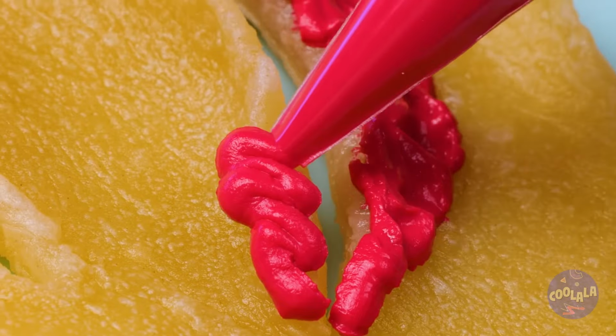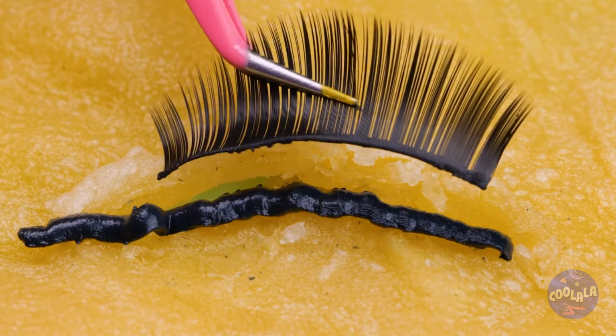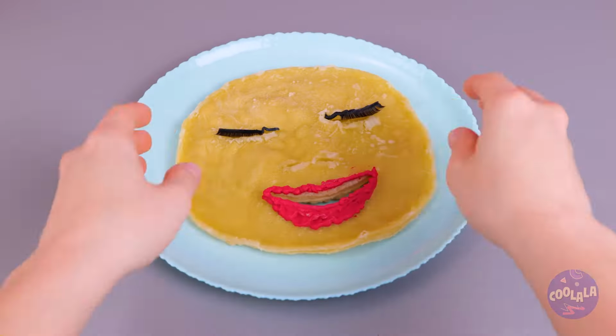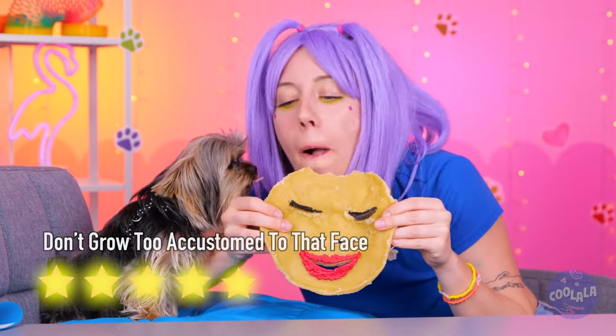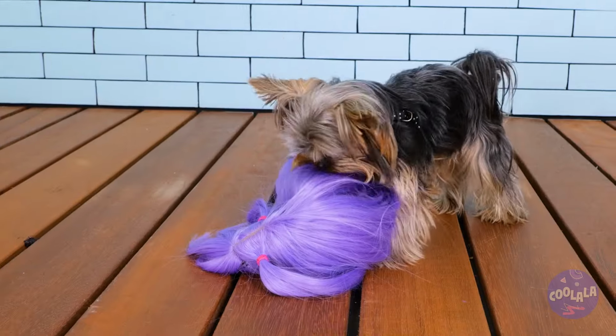But a little makeup wouldn't hurt. No one wakes up looking their best. Take a bite. Just eat around the eyelashes. Oh no, your wig. I told you to tape it down.